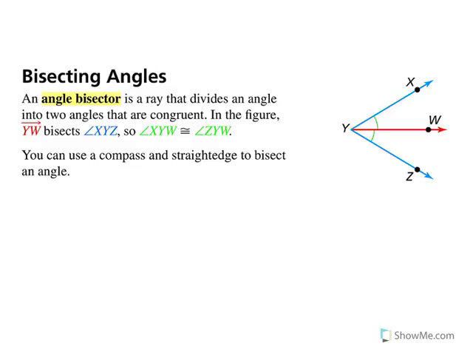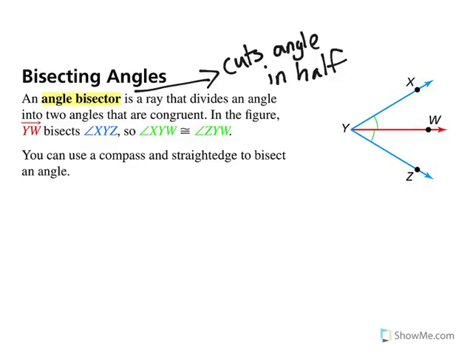So we have bisecting of angles as well. Again, remember that a bisector cuts something in half. So if we have an angle bisector, we should know that it's going to cut an angle in half. Before we look at this picture, one thing to notice is that instead of tick marks, like we said earlier, angles have these little curves marked inside of them. If they have the same number inside, then that means they are the same measure. Just like if we have the same number of tick marks, that means the segments are equal. If they have the same number of little curves inside, then that means they're equal as well.